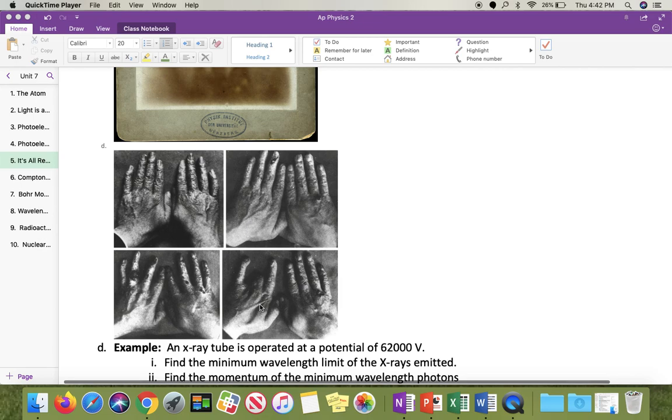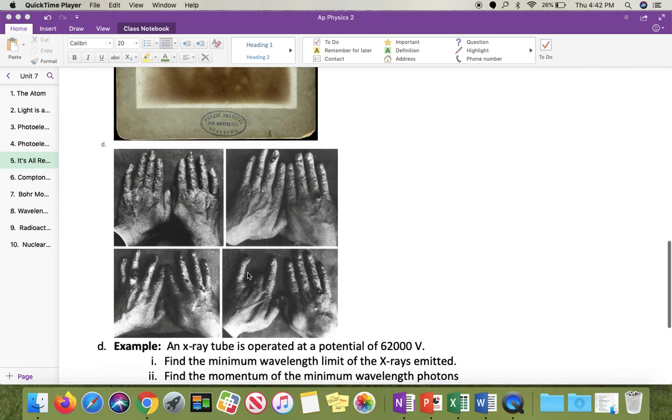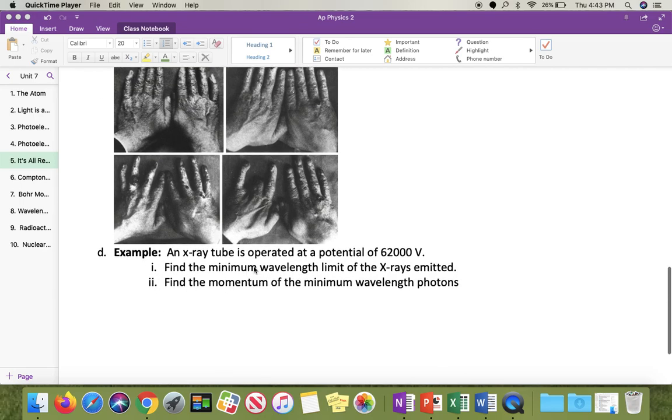So anyway, these are just a couple of different pictures of the early x-rays. This is why they have to put the shields over us if we ever get x-rays done, because that's a pretty high energy ray. I mean, we get burnt just from standing out in the sunlight for a few hours and the ultraviolet radiation getting us, and now we're at a much higher region of the spectrum.